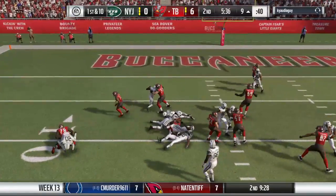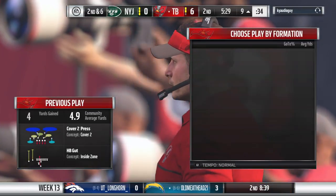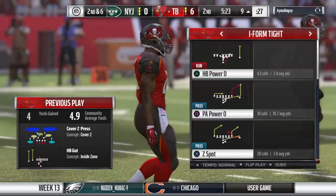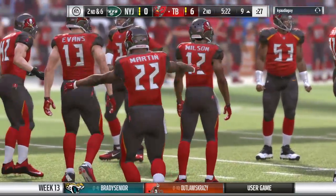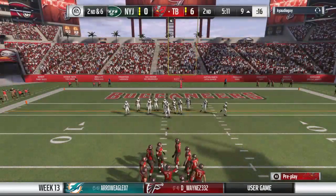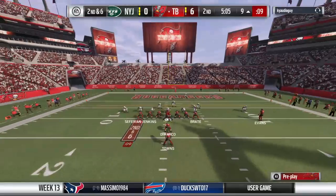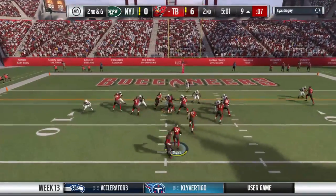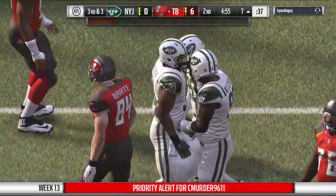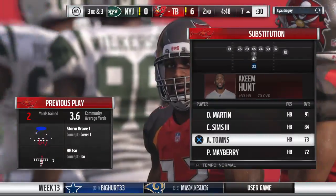Back to the ground. This time it's Martin. And he's going to get about 4 down inside the 10 to the 9. Not a run that you're going to write home about, but still a good first down run. That's what an offense calls staying on schedule. 3 to 4 yards on first down, you're set up very well for the rest of the drive. They'll give it to him right up the gut. And he'll take this from the 9 down to about the 7. Now, I can't imagine any celebrations being any bigger than your first NFL touchdown. And this rookie running back is still seeking his. He's not going to get it on that play.